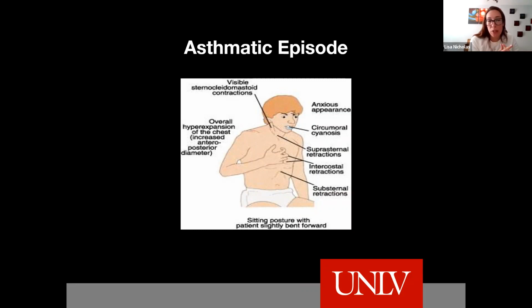They're going to use accessory muscles, and you're going to see vital sign changes, often in their heart rate and pulse oximetry reading. What we can do as nurses is position them. High Fowler's is going to be important for these patients, or the tripod position. We can administer oxygen as ordered, usually titrated to keep SATs greater than 95%, 92%, whatever the provider orders. They're going to get bronchodilators and anti-inflammatories, and we want to continually reassess their respiratory system for improvement or deterioration.